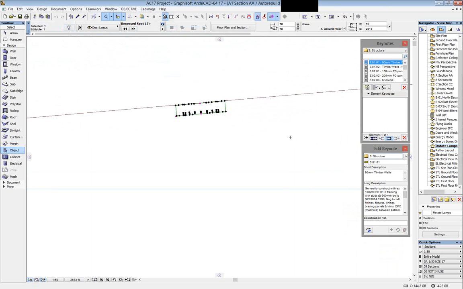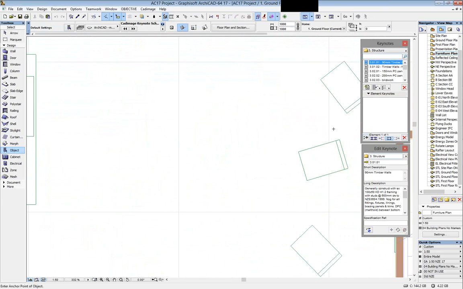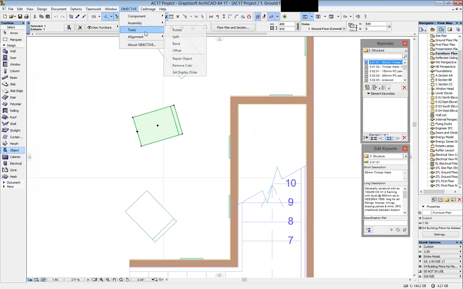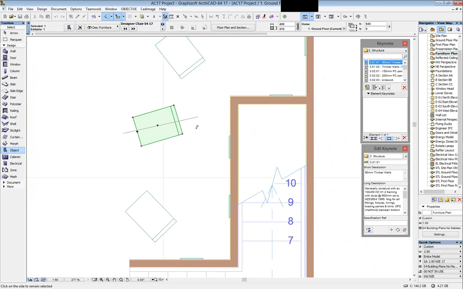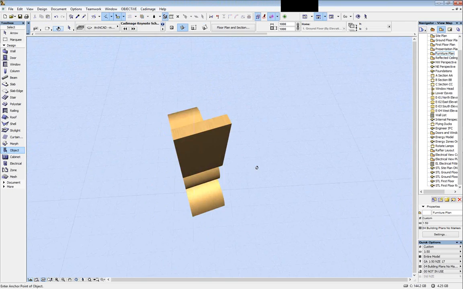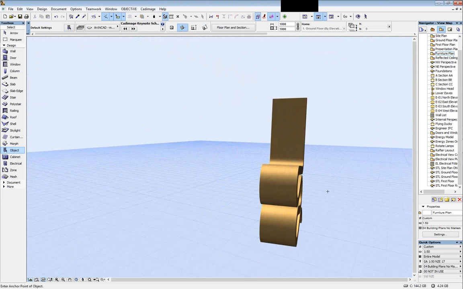The other thing I can do is cut objects up. Might seem like a bit of a playful thing. I'll just show you how it works. So I should have a furniture plan right here. And these are the chairs that Mark placed earlier. So I'm going to select one of those chairs. And from the Objective menu, I'm going to Split. And I can cut that chair in half. Just delete the lower half. And then see this in 3D. Now that might all be fun and games, just cutting up an object. But it is a really, really useful little tool.